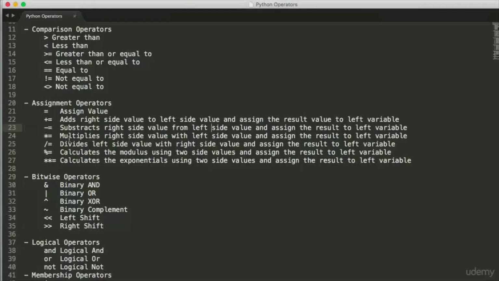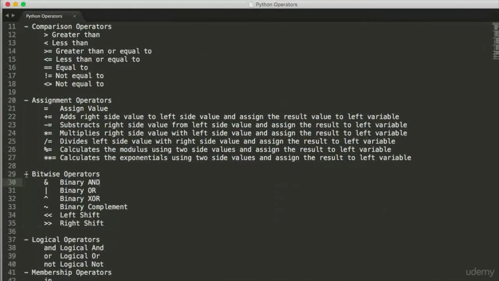Okay, now we have got to know about assignment operators, and let's dig into bitwise operators. So what are bitwise operators? Bitwise operators compare values in binary formats. These operators work on integers. When performing bitwise operators on integers, initially these integers are converted into binary form, and then they use some comparison. Alright, so let's dig into it with some examples.